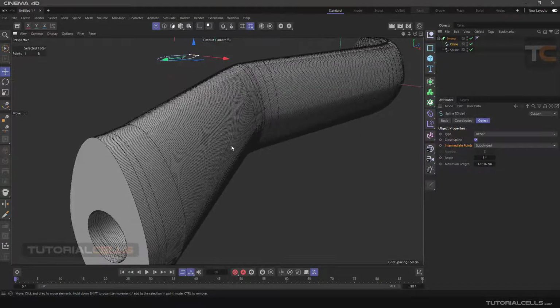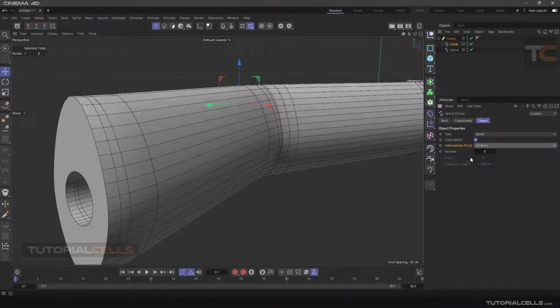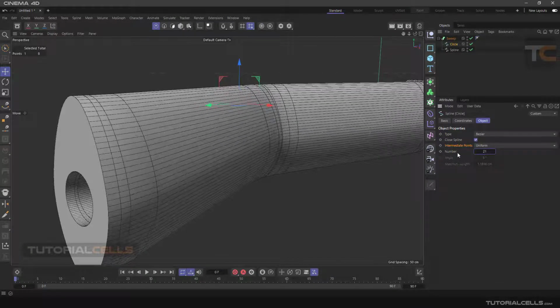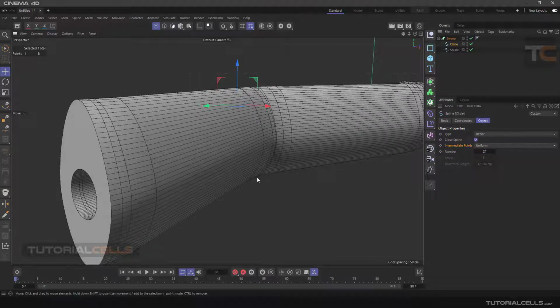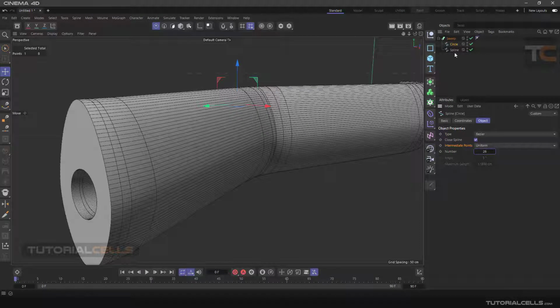For example, changing the intermediate point of the profile to subdivided. As you can see, we have a denser polygon here. You can change it to uniform and change the number of that. You can change the subdivision in this direction. If you want to make more subdivision in line, you have to change the intermediate point in the rail.